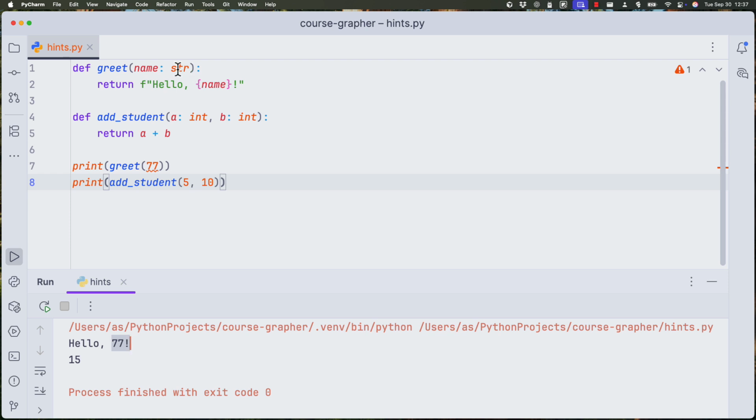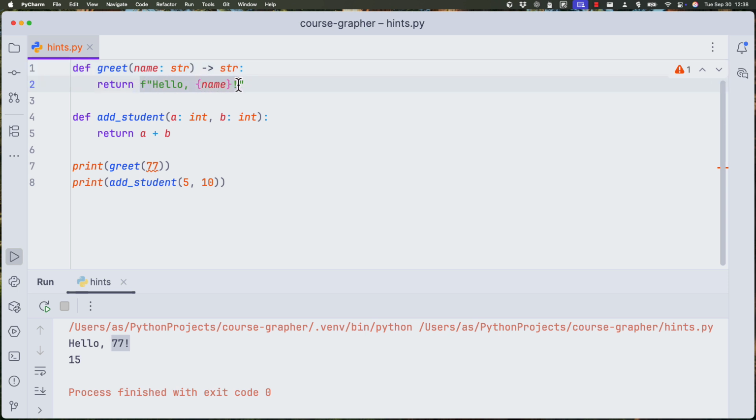And by saying this, we are suggesting to ourselves or to other programmers who will perhaps continue to extend this program: wait, this is a string, so it's better to use a string there, even though you are not forced to do so. And we can go further and even use the syntax minus greater than, and then you say str, and this means this function returns a string type, right?